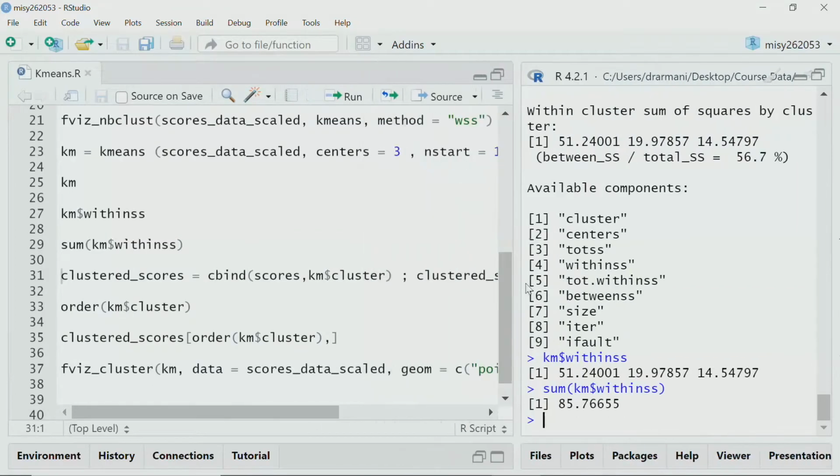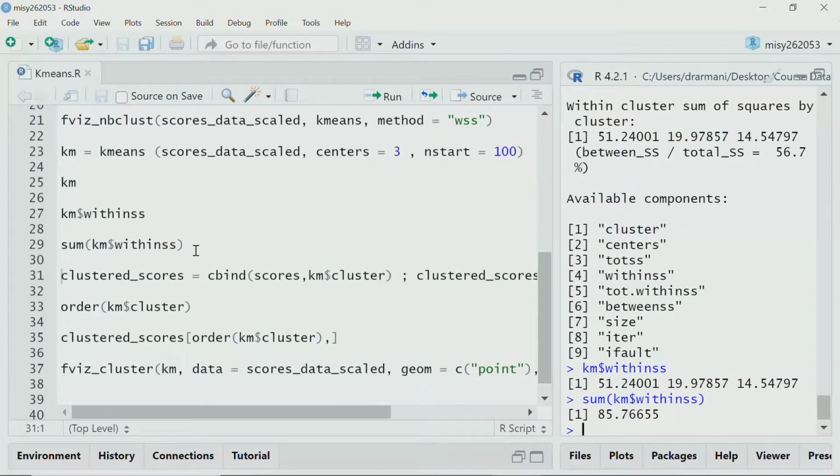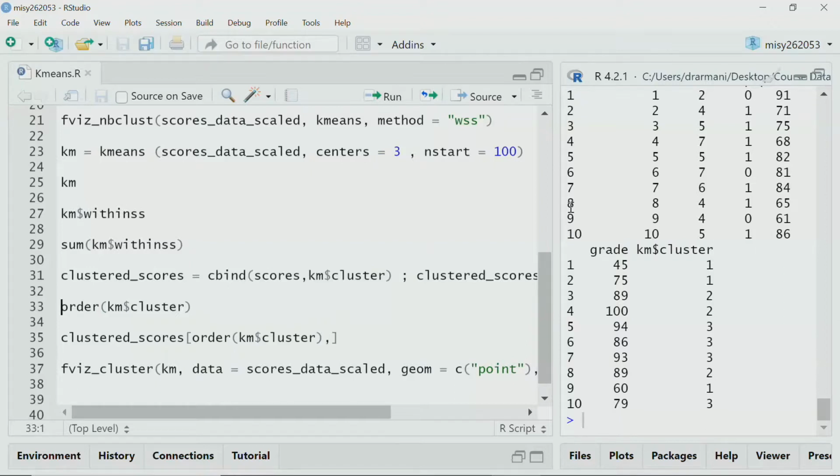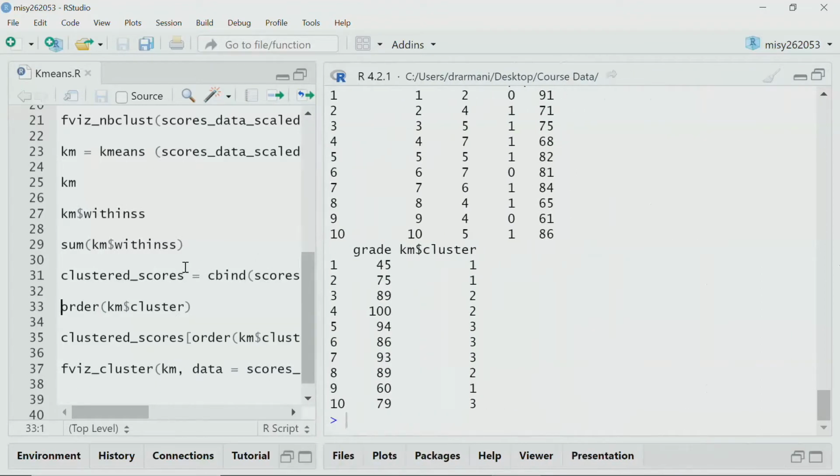Now let's see the students in the clusters. KM $ cluster would give us the cluster for each record. I bind the students with the clusters and attach the list to the list of students to see the students with their clusters. Here we have the students with their clusters.